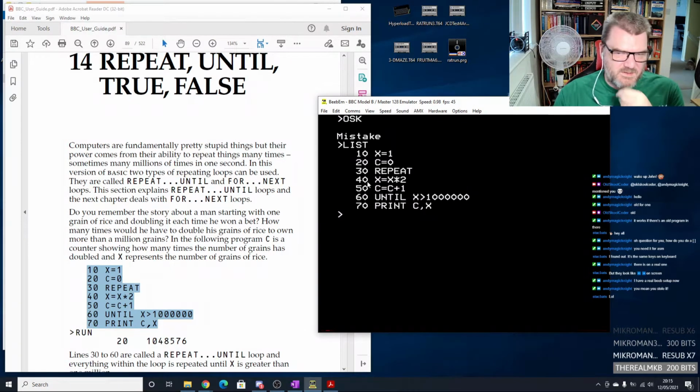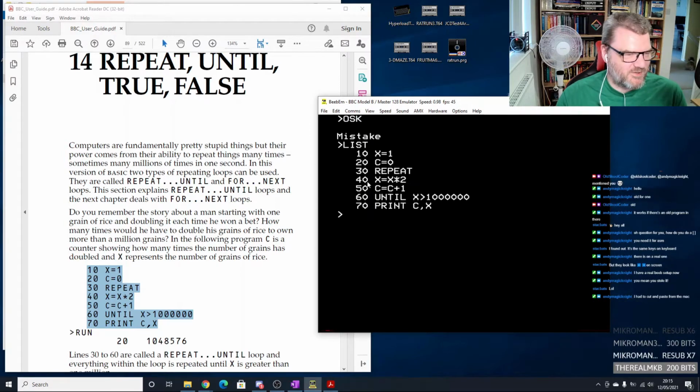Back to REPEAT UNTIL. It will loop between the REPEAT and the UNTIL until that expression is satisfied. So if we run it, there you go.